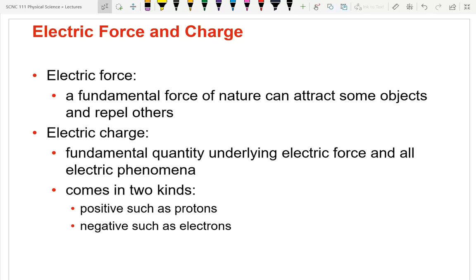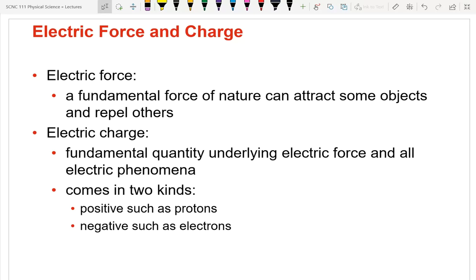Then we have the electric force, and the magnetic force is actually pretty much the same as the electric force, called electromagnetic force. It's very different in behavior, but fundamentally from the same force. Then there are 2 forces that only occur at very, very short distances, like inside the nucleus of an atom. And so those are the strong and weak nuclear forces.